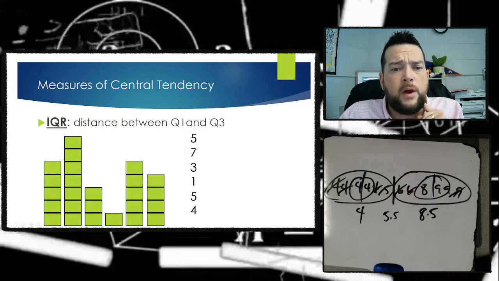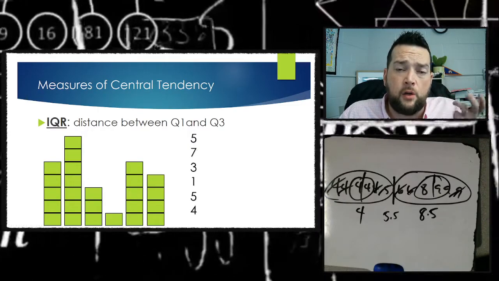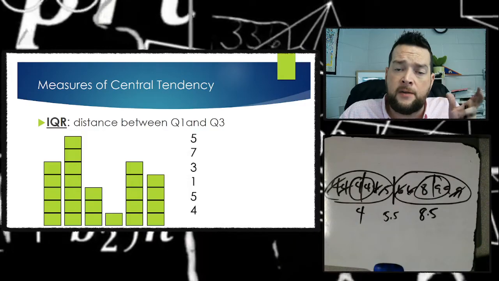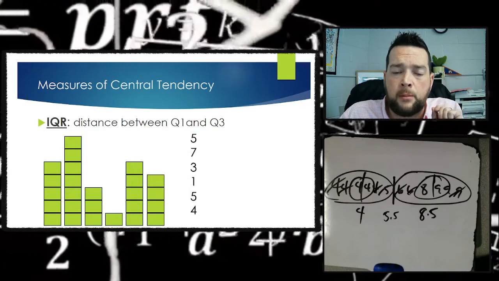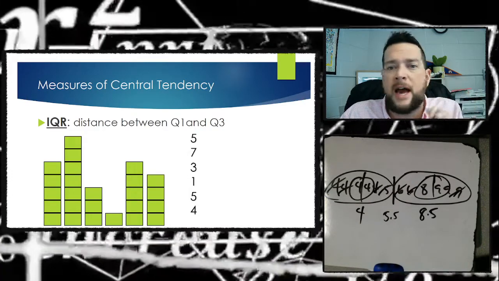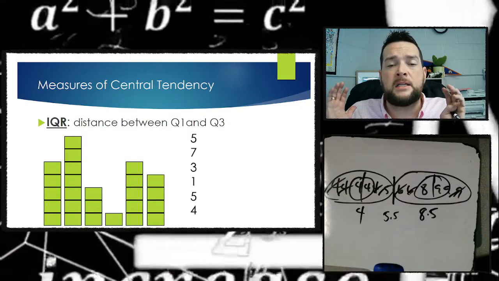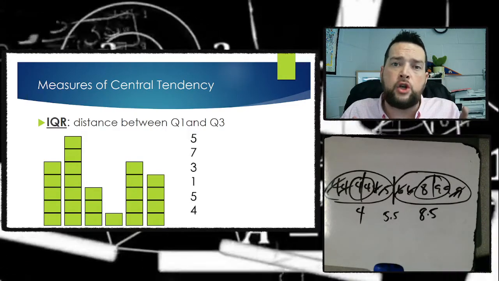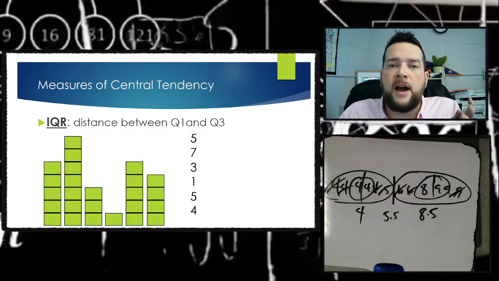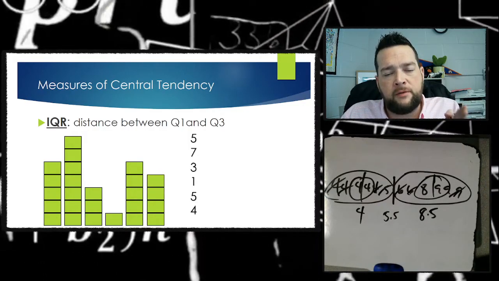The interquartile range is pretty similar, all right? It's still a range, and so it's still going to be a difference or a distance between 2 numbers. But the interquartile range is not the distance between the greatest and least. It's the distance between the Q3 and the Q1, all right? So you're going to find the absolute value of the subtraction of those 2 numbers.